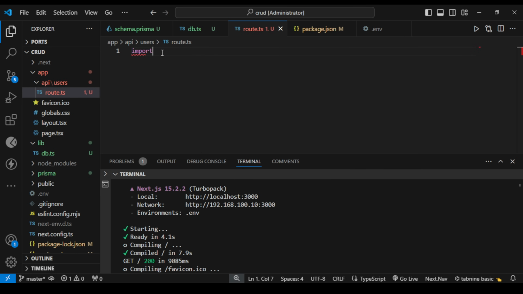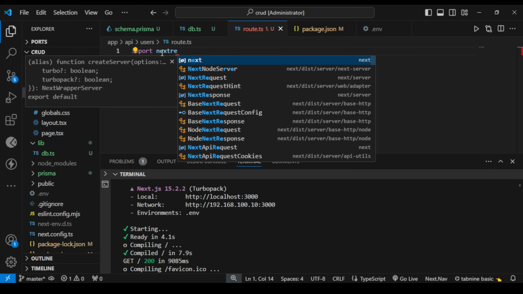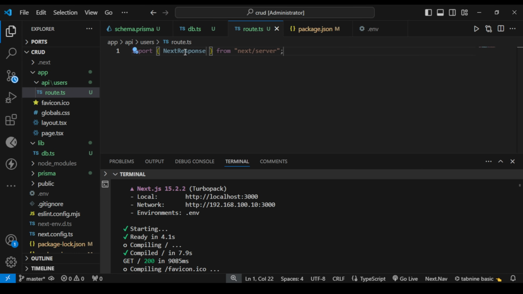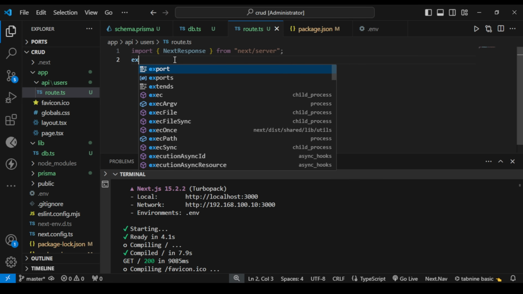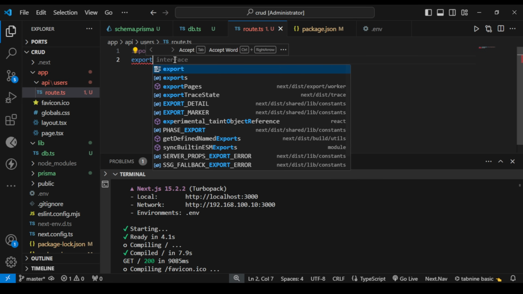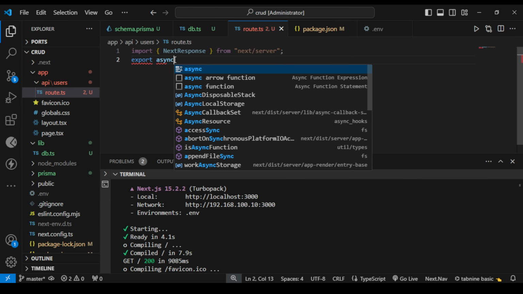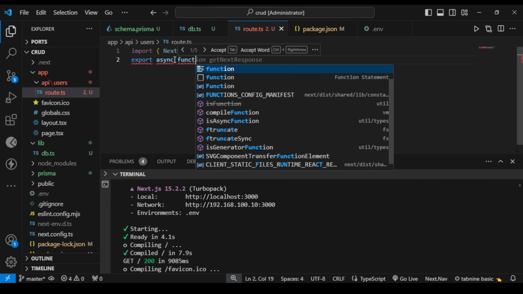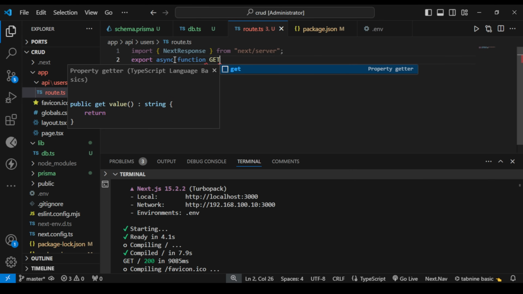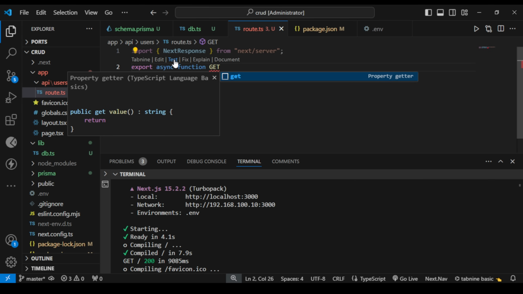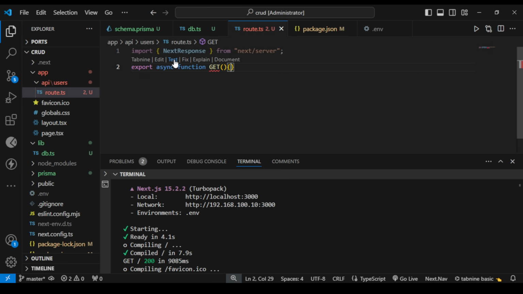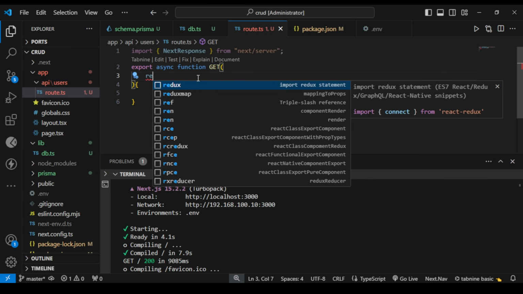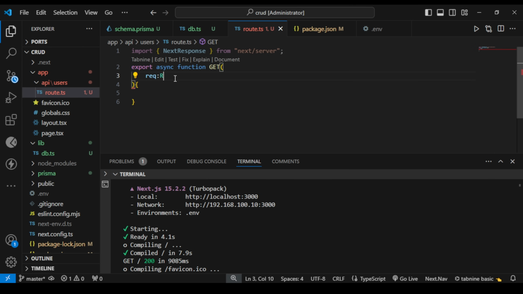Great. Inside route.ts, we need to import NextResponse, because we are going to use this one. Then we're going to create another function using the method GET. So we'll say export async function GET. Ensure that GET is in capital letters since this one is an HTTP method. Great. We're also going to map the request. So inside these params, we're going to have request and we are mapping it to request.